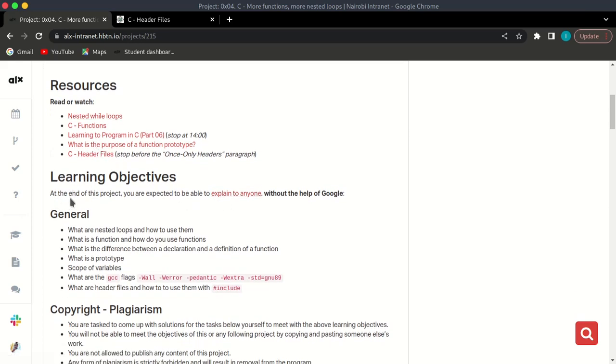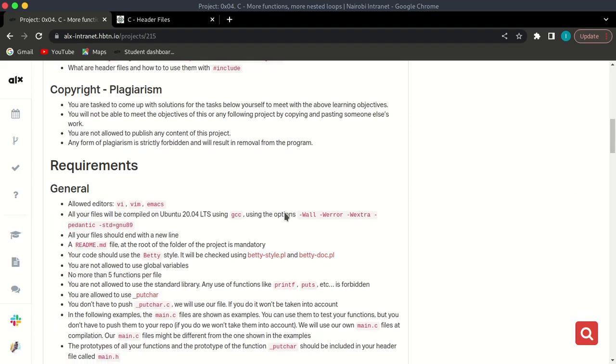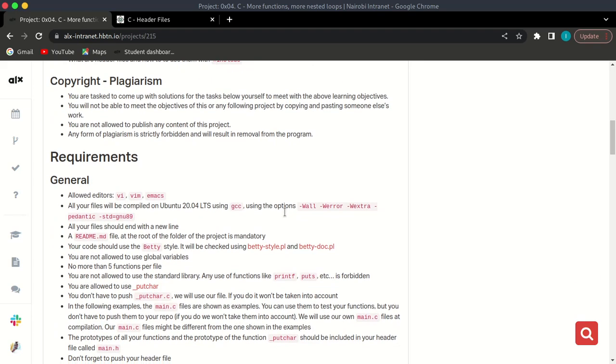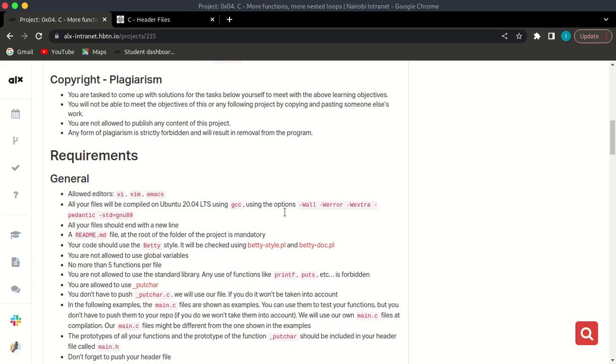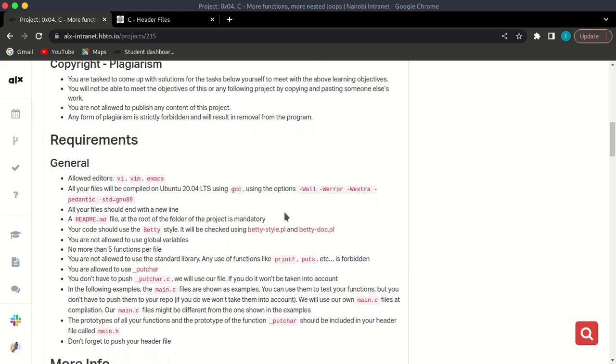After the end of this project, you are expected to be able to explain to anyone without the help of Google. Actually, I'm doing this for the first time. It's not like I was prepared for it. I'm tackling the questions as I go with you, so you'll see that they're not highlighted or anything.